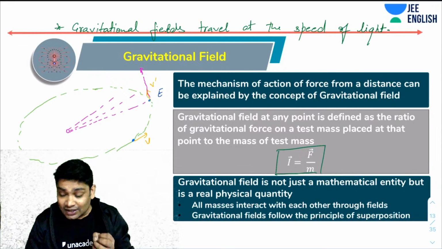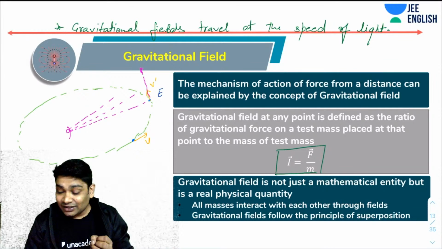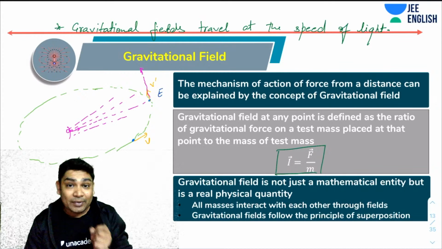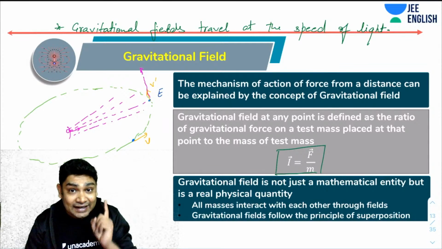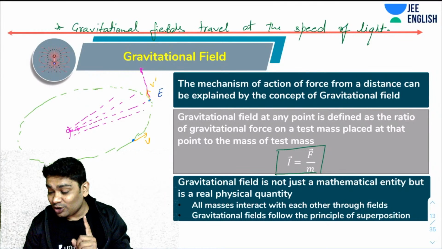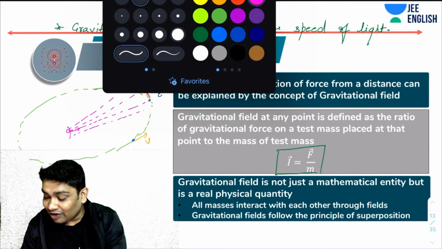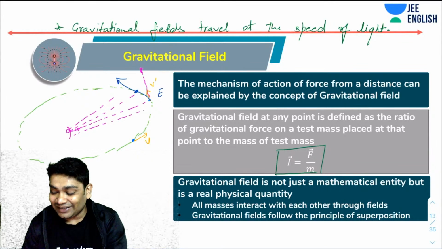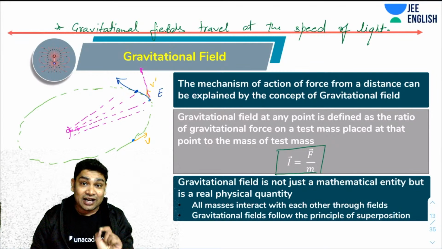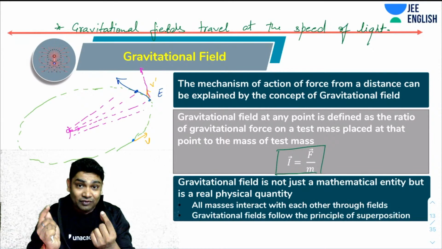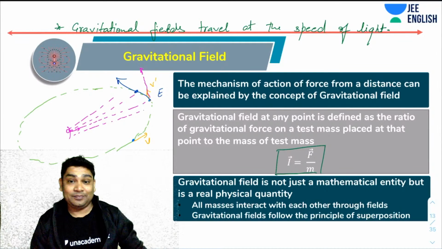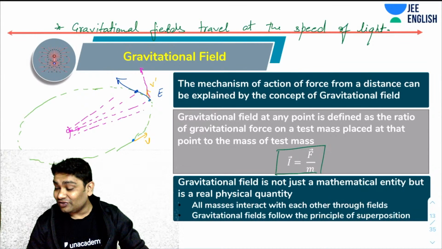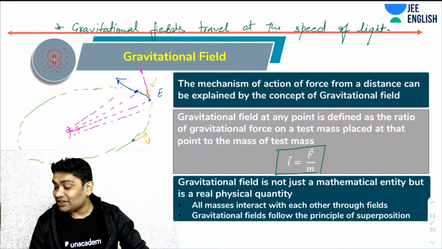just at the time when the Sun disappeared, the gravitational field that was coming out of the Sun would have taken an extra 8 minutes to reach the Earth. So for the next 8 minutes, the Earth would have moved in its orbit, and then it would have gone flying tangentially. For the next 8 minutes, the Earth would have moved under the influence of the Sun's gravity as if the Sun was still there. That's a very interesting consequence of the fact that gravitational fields travel with the speed of light.